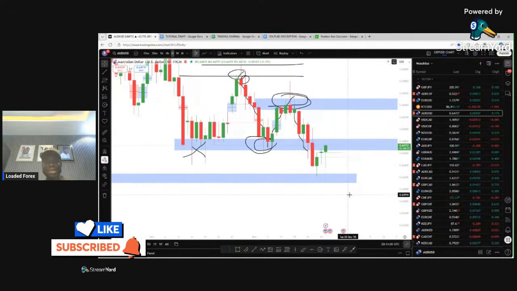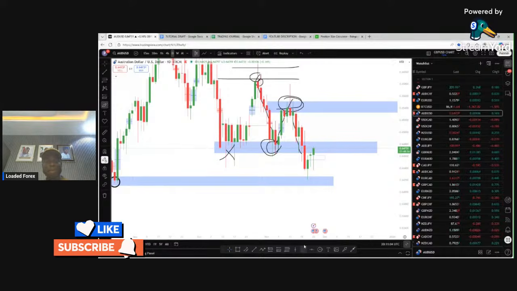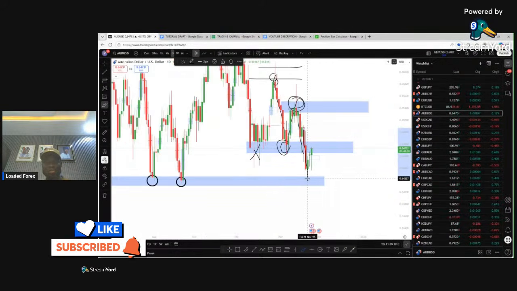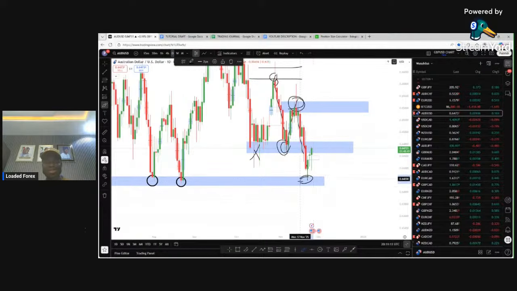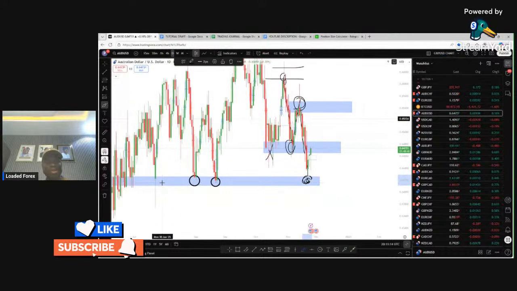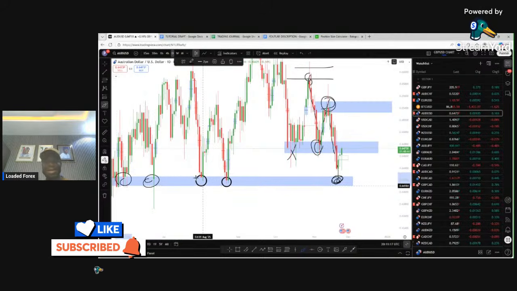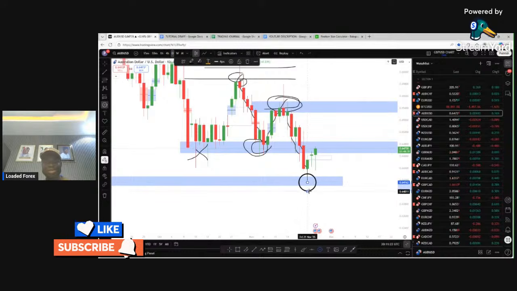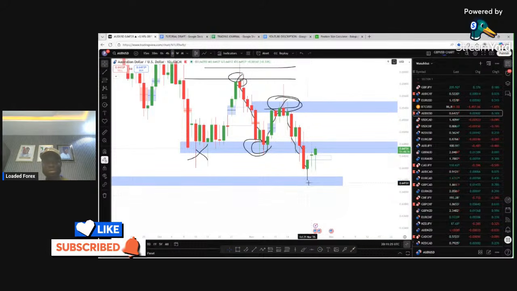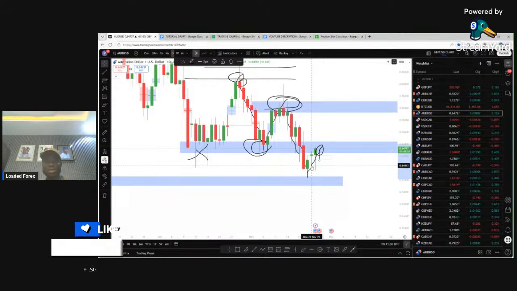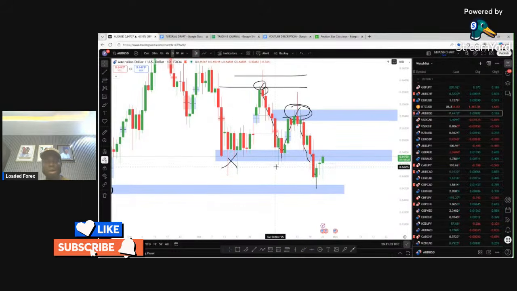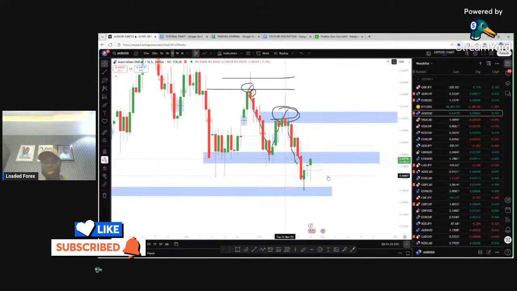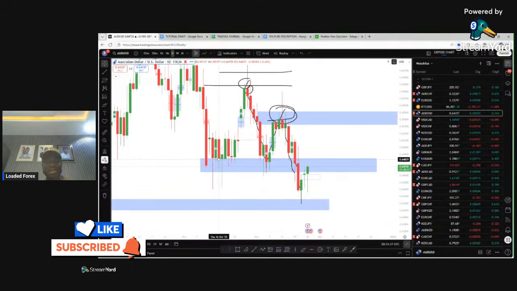But the moment the price action came back in the future to this zone here, the price action reacted at this support. Why? Because price once reacted there in the past. That was the reason the buyers were able to push the price action from this support, right? So the buyers bought the price action back to this resistance here. And a few months ago or a few weeks ago, price also reacted around this zone here.